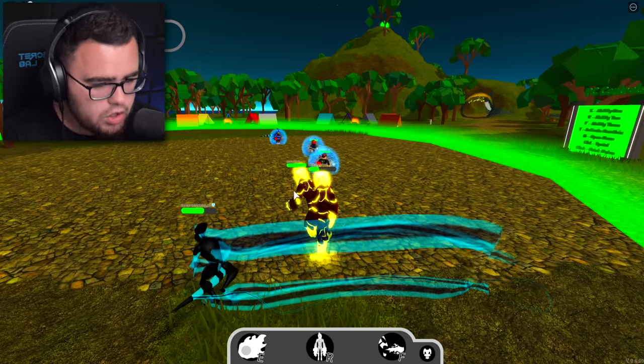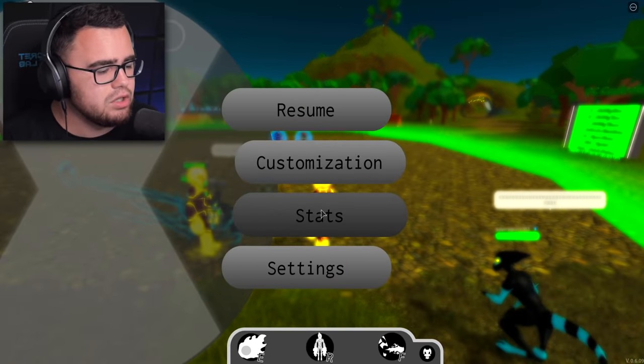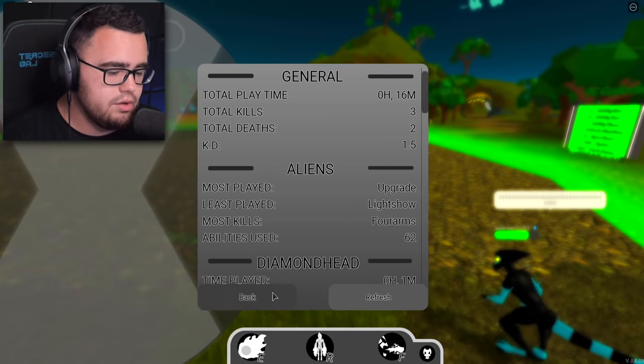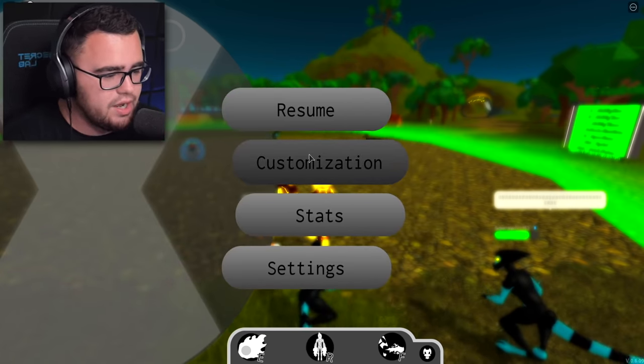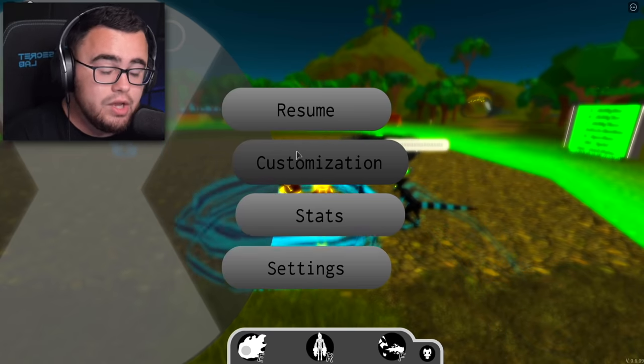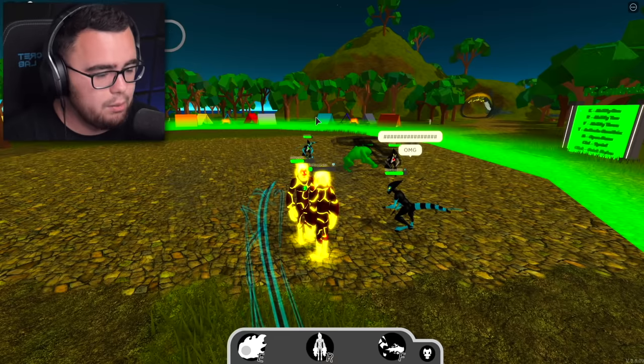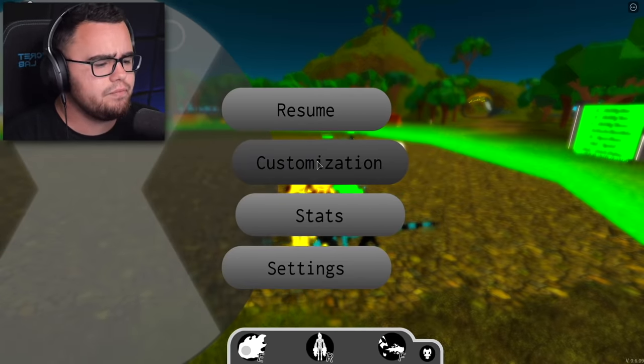All right, now that's all great, you guys. We did everything we could. Let me go ahead and check out my stats now that I've been doing a little bit of things. I only got 3 kills. Okay, that ain't that good, but let me go to customization because I wanna see if by choosing different versions of each, I can find anything.